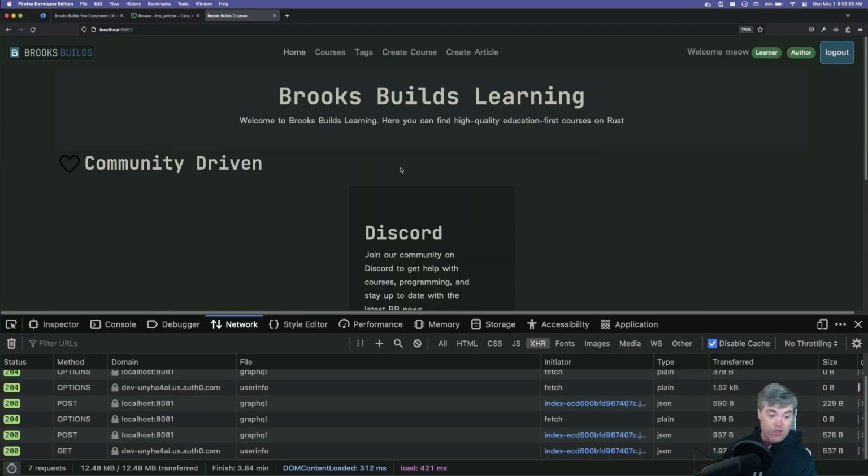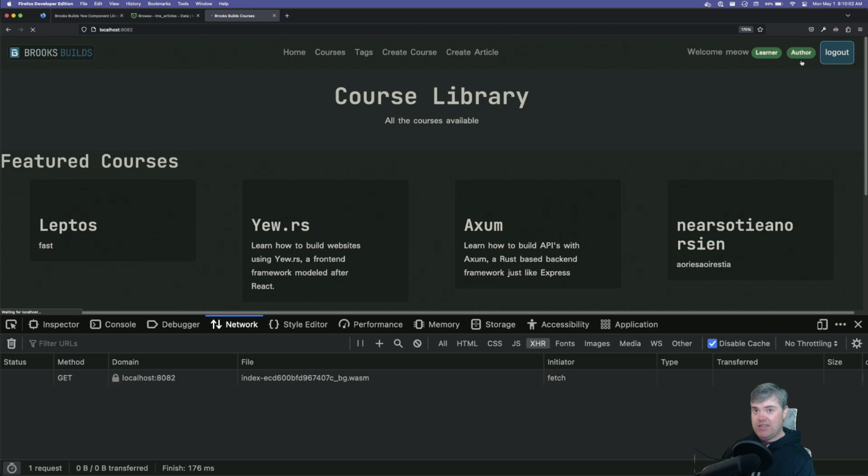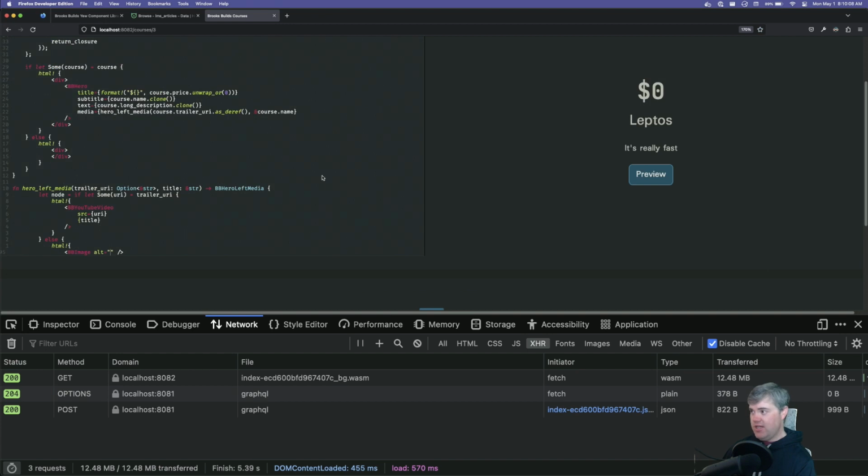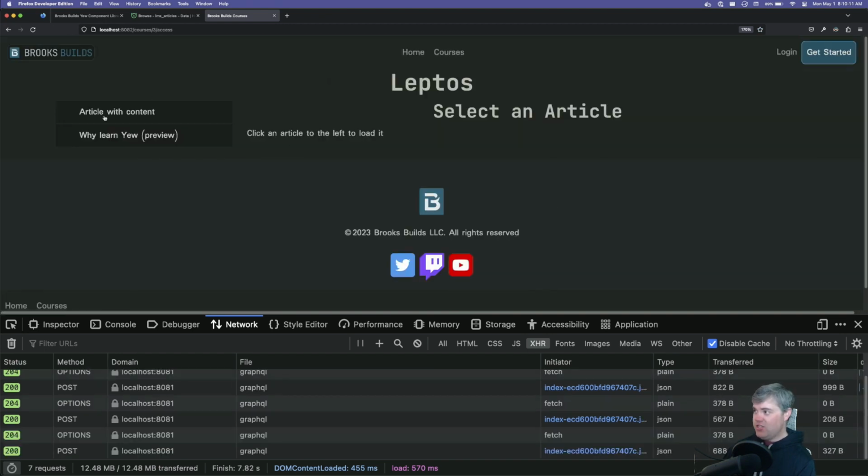And so what I'm currently working on is the path where you don't log in. So if we log ourselves out, we come here and see I have a bunch of courses. Let's go to Leptos. I want to preview this course, and then it shows us the articles on the left. The front end is in Rust and Yew. The back end is actually not in anything I've written whatsoever. It's in Hasura, sitting on top of Postgres, and that's doing all of the back end work for me. So far I have not needed to create an Axum backend yet. I'm assuming that will change eventually.